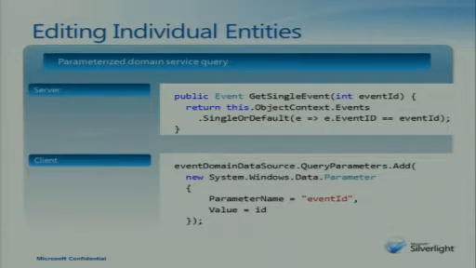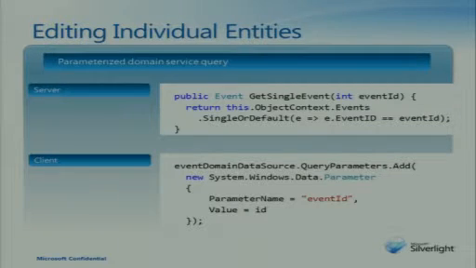We're going to want to fetch and edit one event at a time, and there's two pieces we have to get right here. We've got to load just the data we want, and we've got to generate a URL and navigate there. So the code on this slide shows the data aspect of this, and we've got to get this right on both the client and the server side. On the server side, we need to make sure we don't return too many entities. On the client side, we need to make sure that we tell the server which particular entity we're interested in.